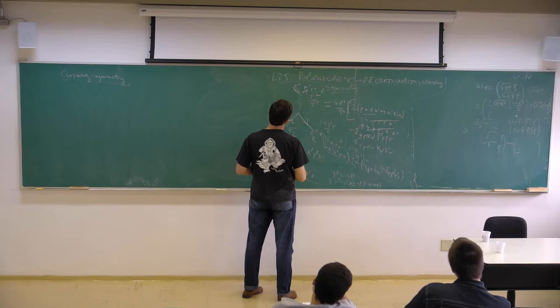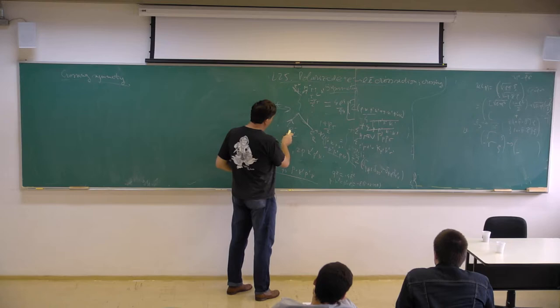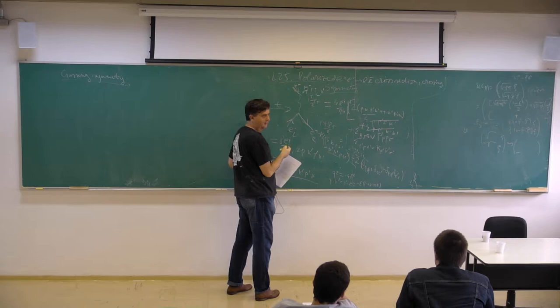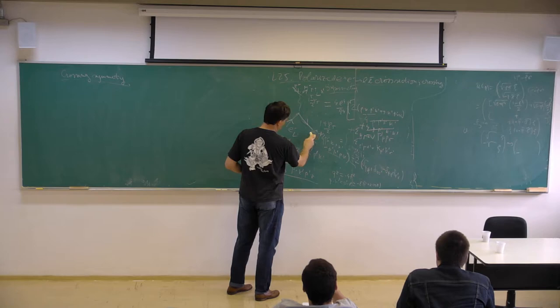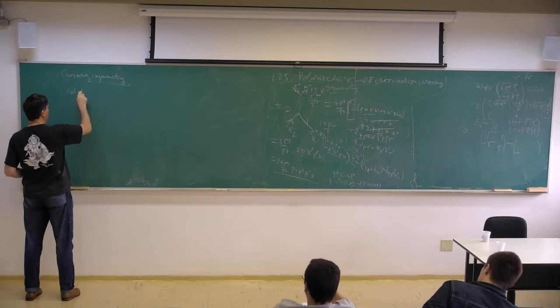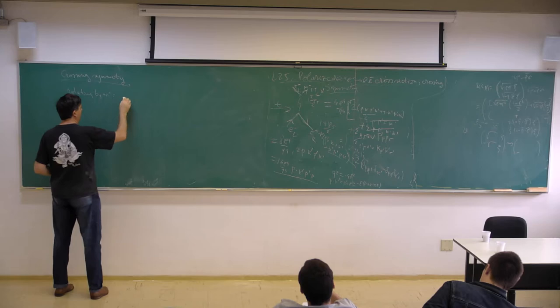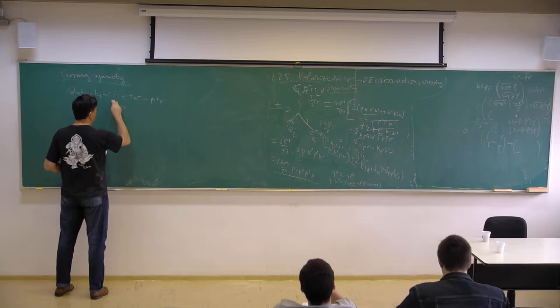now if I put time going this way, you see if time goes this way, then what happens is instead of being a mu plus, now it's a mu minus, right? And this is a mu plus. And then I have a collision of mu minus with mu minus into the same, because now this is also changed. Instead of e plus, now it becomes e minus. So by rotating by 90 degrees, I have e plus e minus going to mu plus mu minus becomes e minus mu minus going to e minus mu minus.